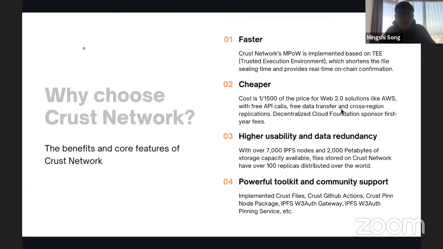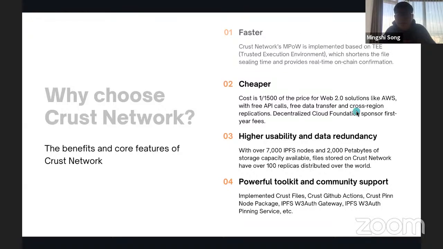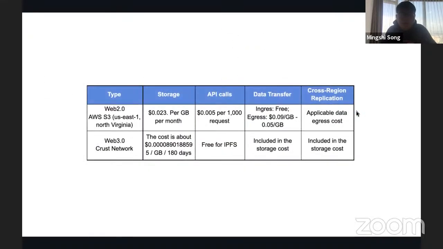I have a specific comparison here. As you can see on the screen, here is a comparison with the Web2 centralized storage solution AWS, US East 1, a server located in North Virginia, US. The storage fee is 0.023 per gigabyte per month.